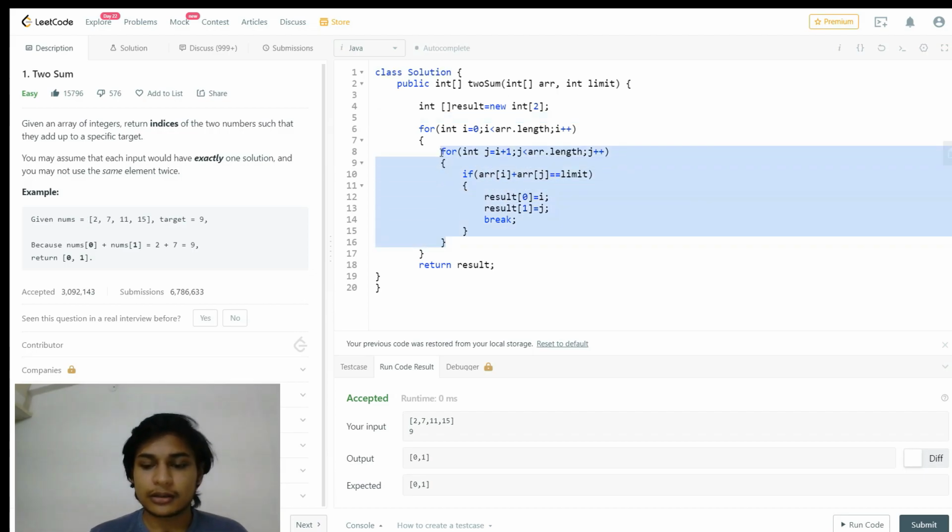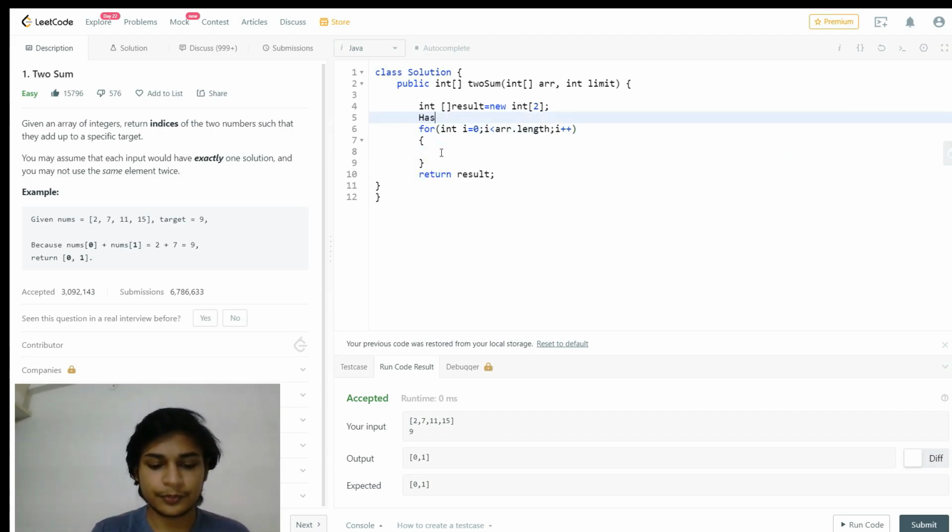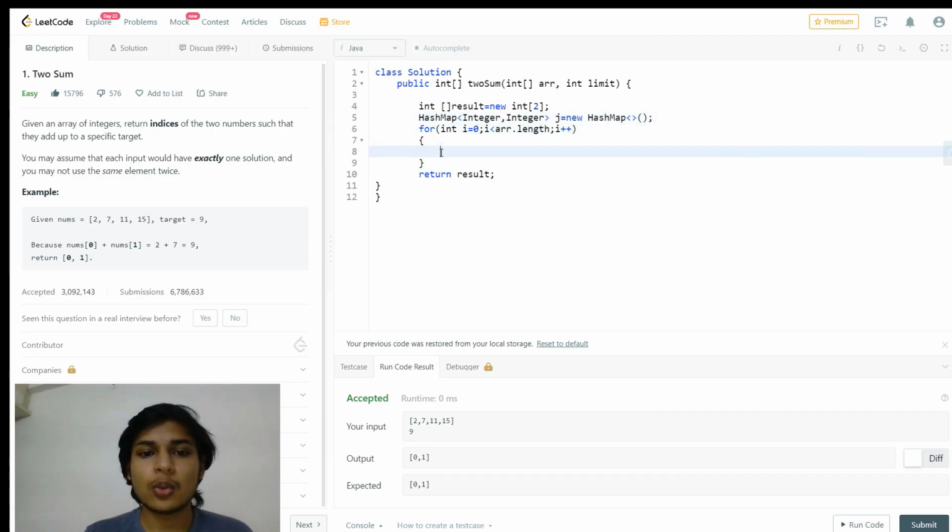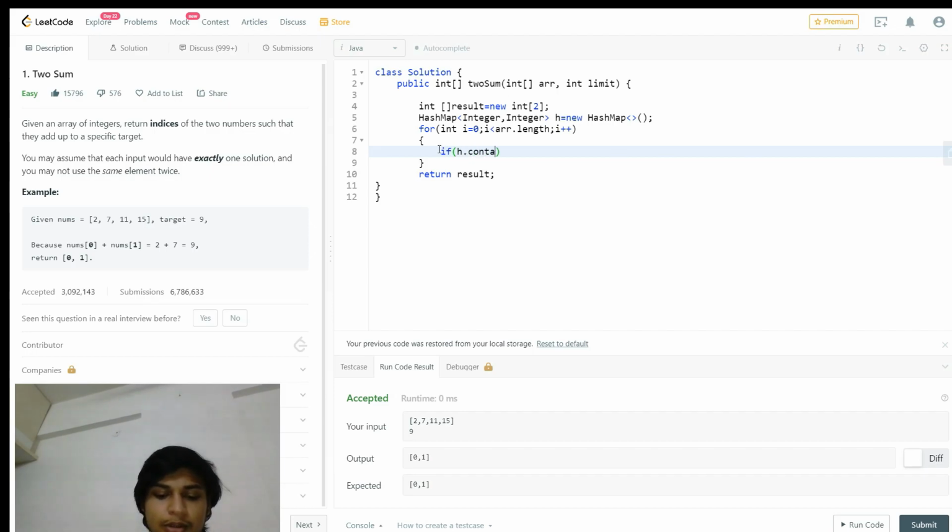So for that we'll just create a hashmap. Both the key and value are of integer type. Okay, so this is the hashmap that we have created. For each and every element, we'll check whether that value is present inside the hashmap. That means we have a number that sums up to the target. So we'll check if h dot contains key of the current element that we are iterating, with a not.